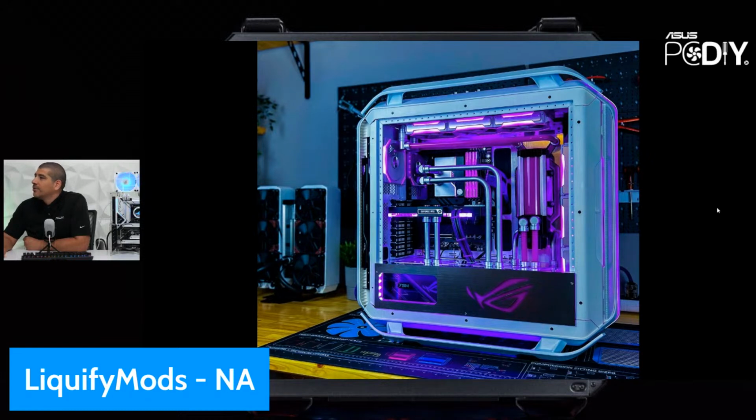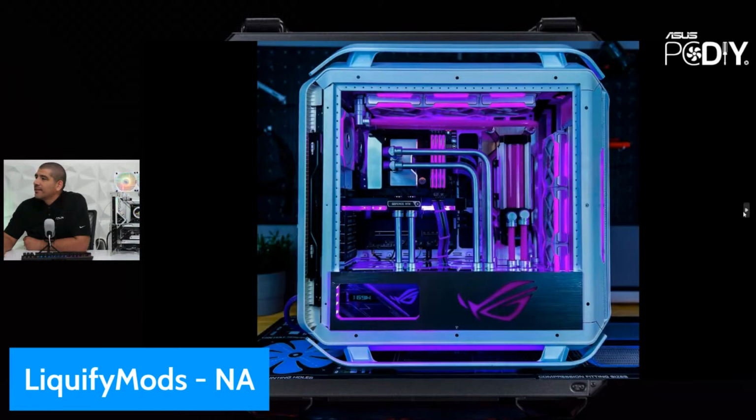Okay, so let's go ahead and finish taking a look right here. Really clean, of course, on the cable management. I mean, they're pros, so you've got nothing to negate here. I really love this tube and razor reservoir combination. It goes, I think, perfectly with the look here. I also really love this here.